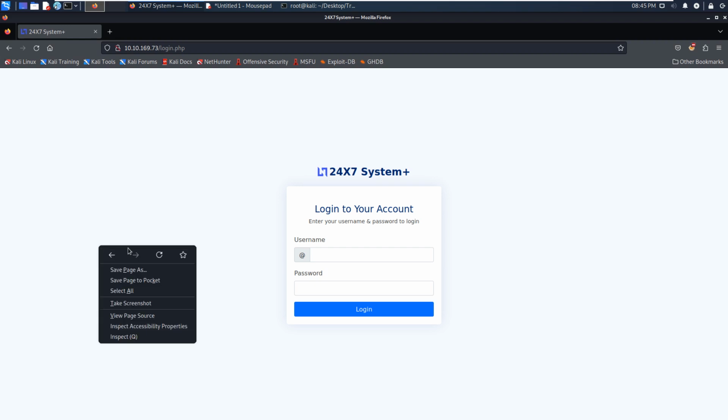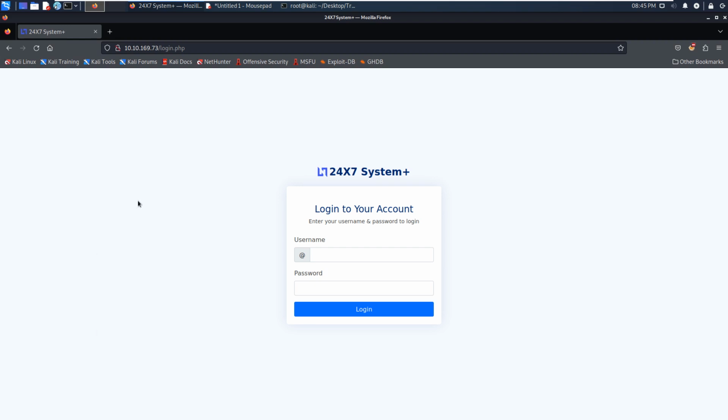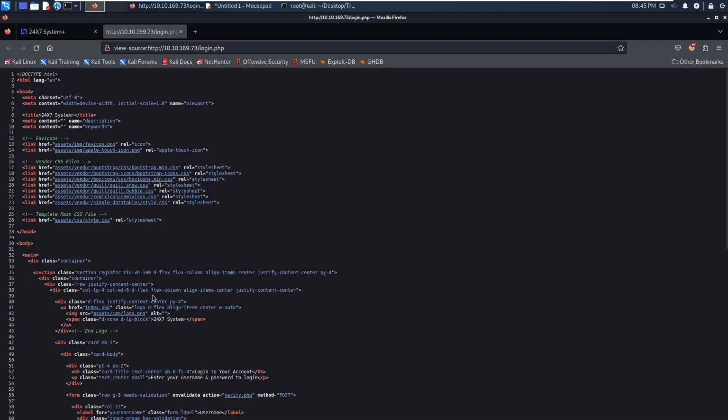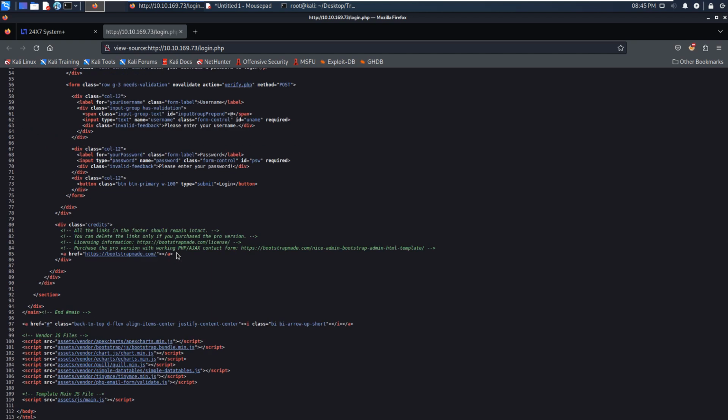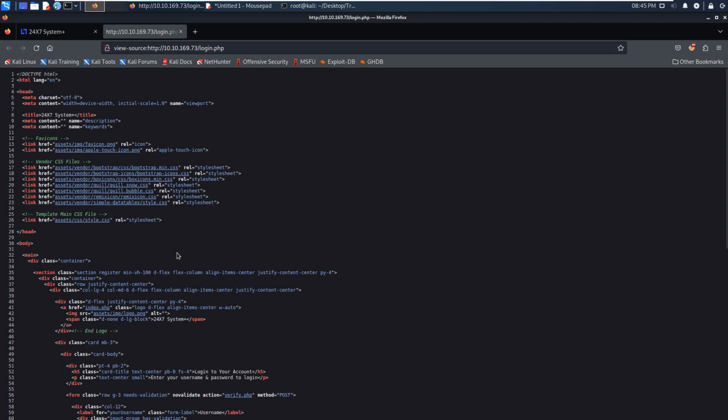Before we try weak credentials to log in, we need to take a look at the source code of this page. For many CTF machines, the source code contains very useful information. However, in this case, we cannot find that sort of information.